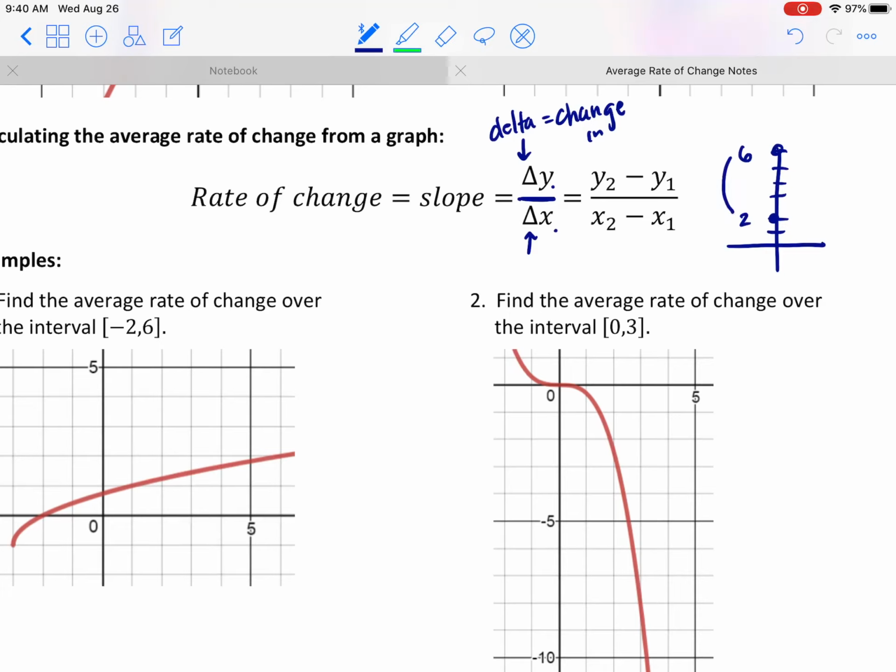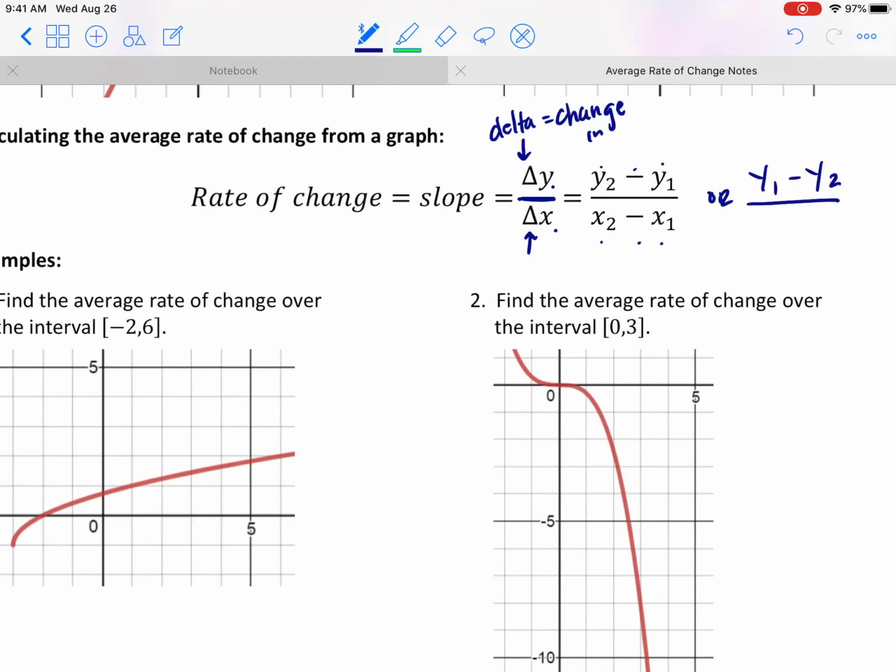The way to get to that change of 4 units is to subtract: 6 minus 2 gets you to that 4. It works the same way with the x values. So if we want to calculate the change in the x's or the change in the y's, we're just subtracting. I put the formula here how you would standardly see it, which is take the second y value, subtract the first, take the second x value, subtract the first. Although that doesn't really matter, you could also take the first y value and subtract the second.